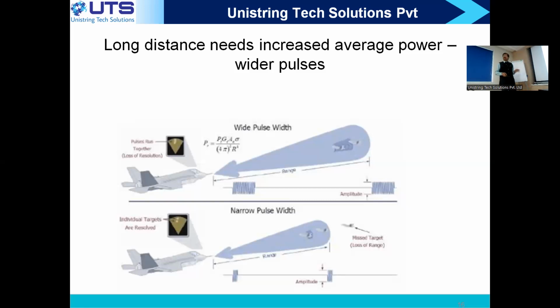In fact, in this context, it is relevant to understand something called radar cross-section and all, but since most of you have an undergraduate background, I'm not getting into deeper aspects of that. But if you want to detect longer range targets, you need to increase your pulse width so that average power increases and detectability increases. But increasing the pulse width has a problem. What? I just now discussed it. Increasing the pulse width will reduce the bandwidth.